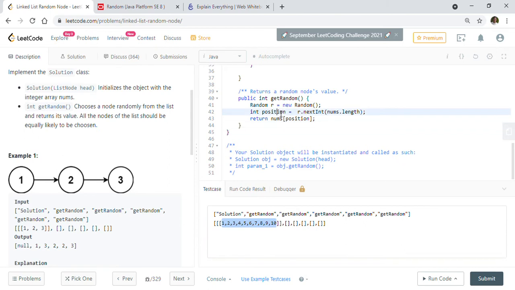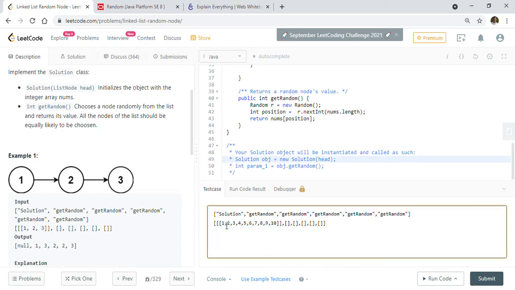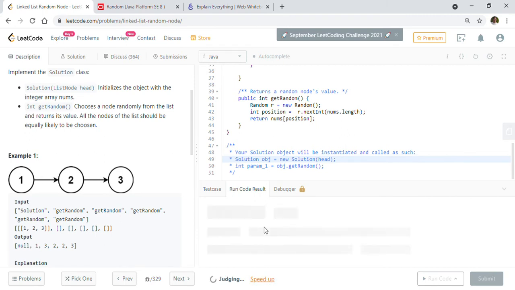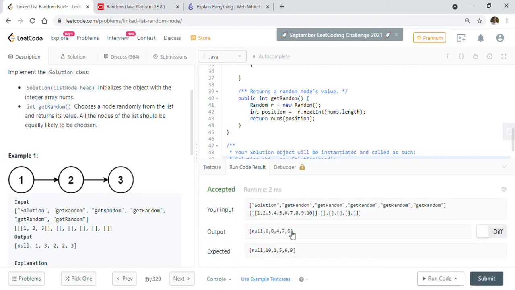Once we get the random position, we will just pass that position into the nums array, and we will get the random number here. So let's quickly test our solution here with this 1 to 10 and make sure it works. As you can see, it generates the random numbers with equal probability. This can be different from the expected answer, and the order can be different. The main thing they are looking for is that it should be generated with equal probability. It's not like only one number is generated again and again, but the numbers should be generated with equal probability, which is working fine here.